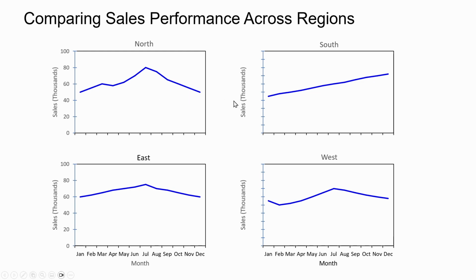So these charts right here are called small multiples. Small multiples are a series of similar charts that use the same scale and structure. Think of them as panels in a comic strip. In each case, small multiples ensure visual consistency, thus making it easier to compare data across different categories or groups without cluttering a single chart.